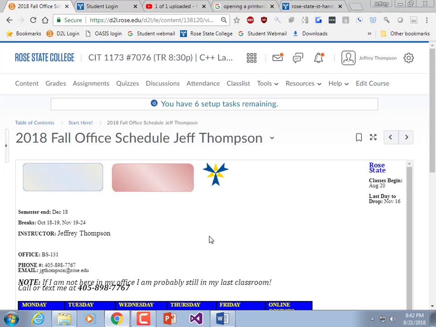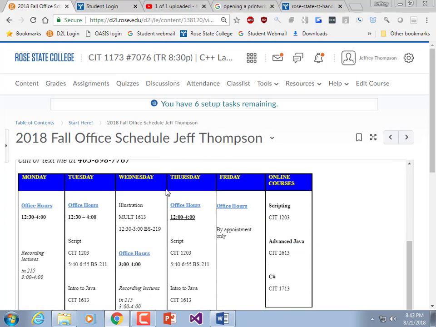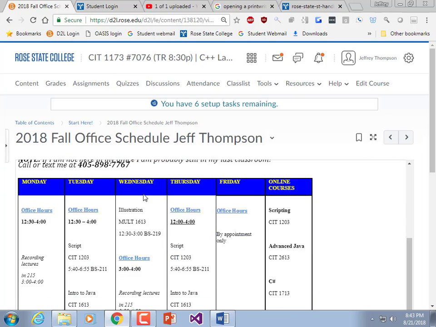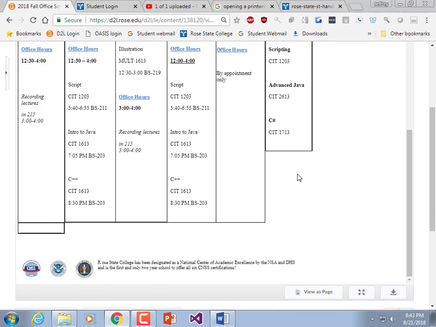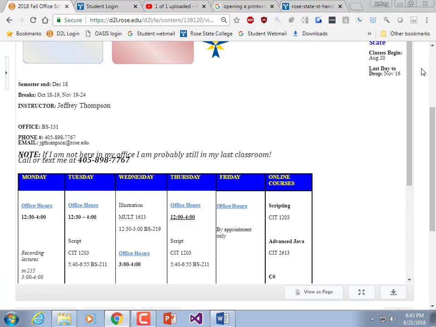See, this looks completely different in the preview than it does if you open the document itself. Several days a week I'm here around noon, but on Wednesdays I have a noon class, so my office hours are a little bit later. Anyways, we'll figure it out. Just set up an appointment with me or drop by. If you're just walking by and you see me, feel free.